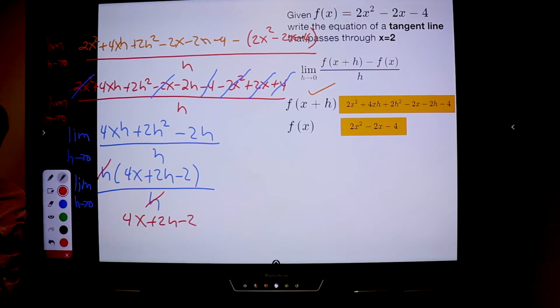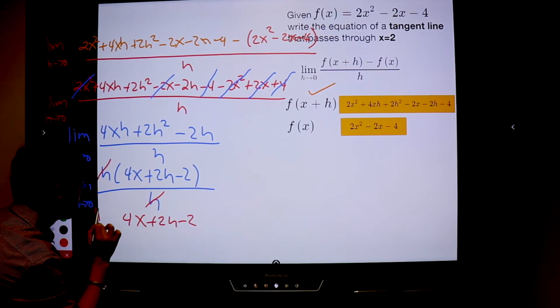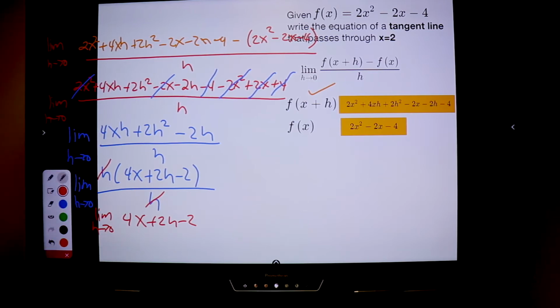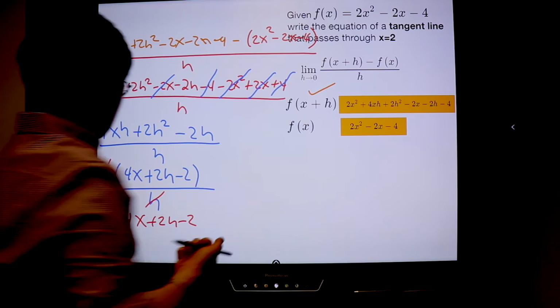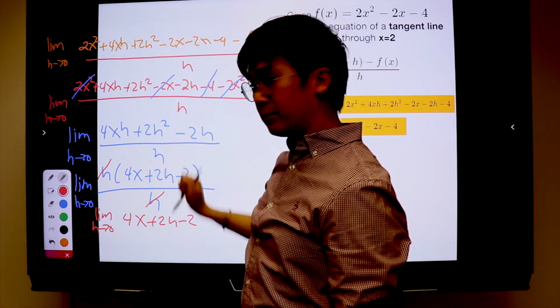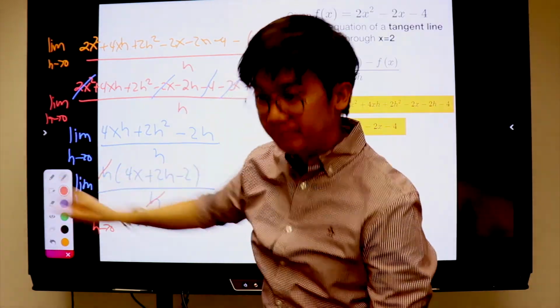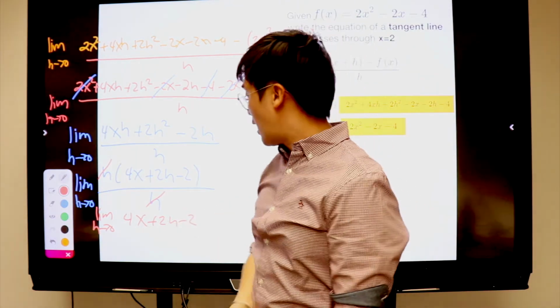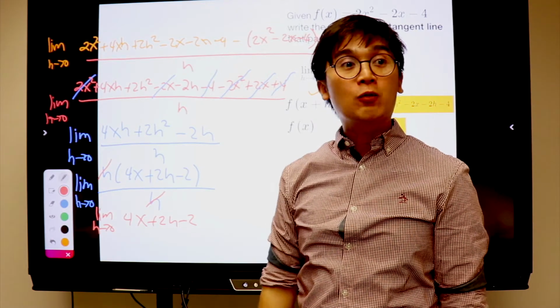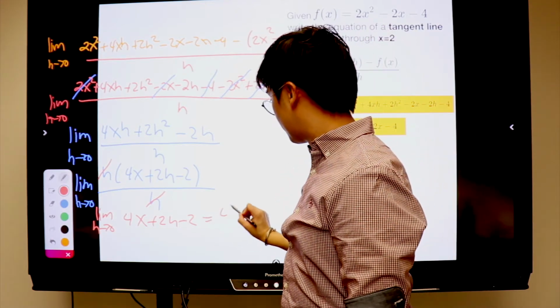We haven't solved the limit yet. Now we can substitute, right? Why didn't we take out 2h? Why did we not take out 2h? Because we still have 1h right here. So we took out one of them. So now we have this. If we plug in the value of 0 to our function, what will it be equal to? 4x minus 2.